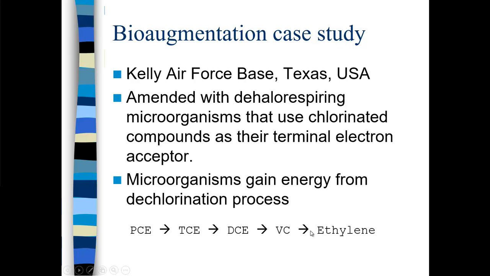And vinyl chloride is probably the biggest hazard here. So even though you started out with a contaminant of perchloroethylene, as you're decontaminating, you want to make sure that you don't accumulate vinyl chloride because it's a potent carcinogen. Then vinyl chloride, once it's dechlorinated, becomes ethylene, which is just released in the environment. It's degraded by natural microorganisms.